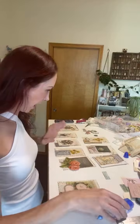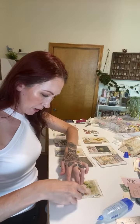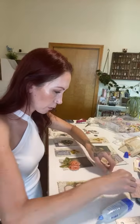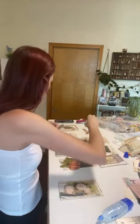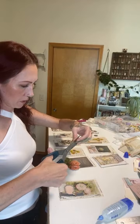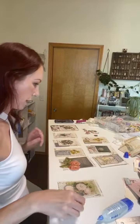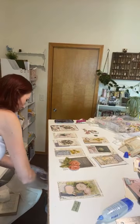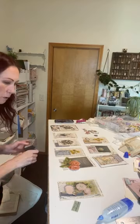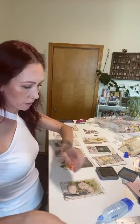Okay, so anywho, we're going to keep this. We'll sit. I might add more to this now that I'm looking at it, but I think for now, oh, but then I like that. Let me try this. I have these little France tickets. I also just realized I'm not using ink, and I have really been liking inking things up a lot.